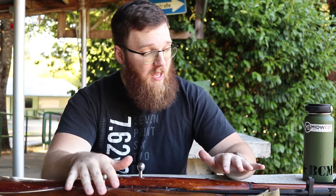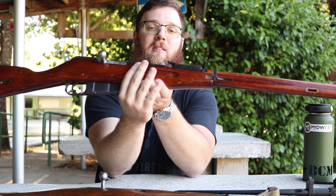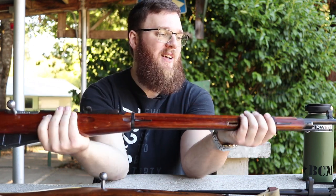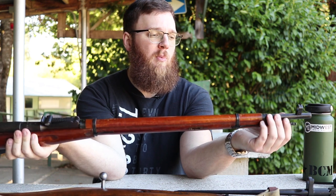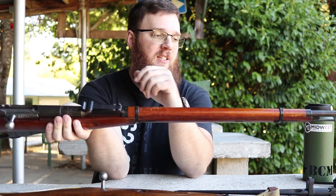Now, even with the prevalence of the M44, they are obviously still not made in the same numbers as these 9130s. So because of that, if you did want an M44, you're going to be paying possibly double the price that you would for a 9130, just because there were millions and millions of these, and a lot of them made it into the surplus market here in the US. So these things, granted, when I bought it, it was under $100. You can still, I think, find them now for under $200 if you're frugal enough and you're patient enough.